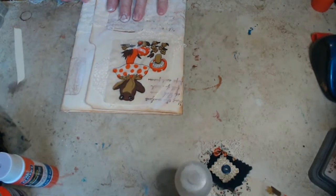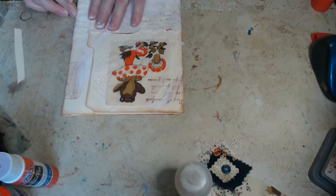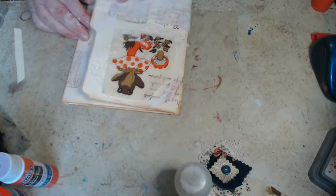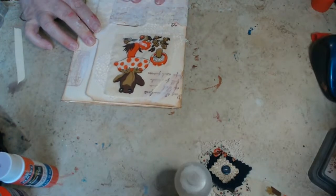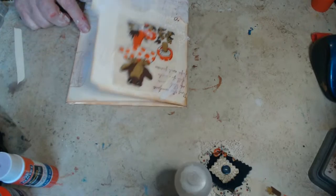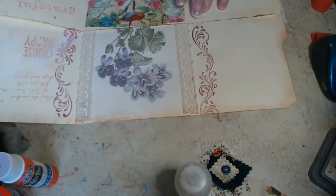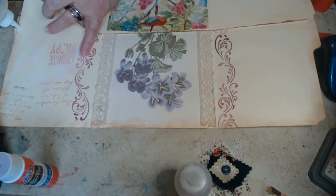And we will glue that. I'll glue the bottom down, just the bottom, and this side, and probably on the spine, I will glue here on the spine area. I will glue that, and then that will create pockets. So, yeah. And then we're going to put some little disc right here, a little disc right here, and a little disc right here, so we can wrap string to wrap it up. And then this right here will create pockets on the inside. We'll glue this edge down. And let me go ahead and glue that edge down now.